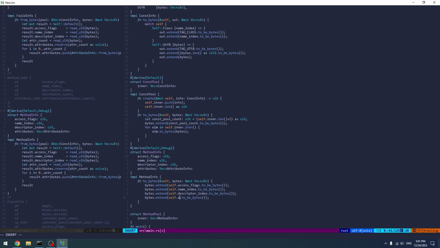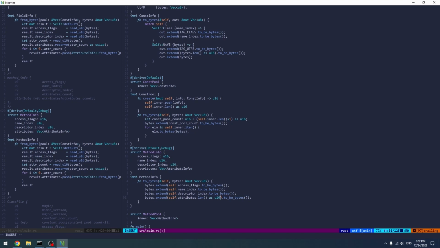the attributes itself. So attributes are now going to be a little bit weirder, right? We're going to have attributes dot 2b bytes, and for right now they're going to be 0. So I guess we can just extend by self attributes length as u8 to b bytes, like so.